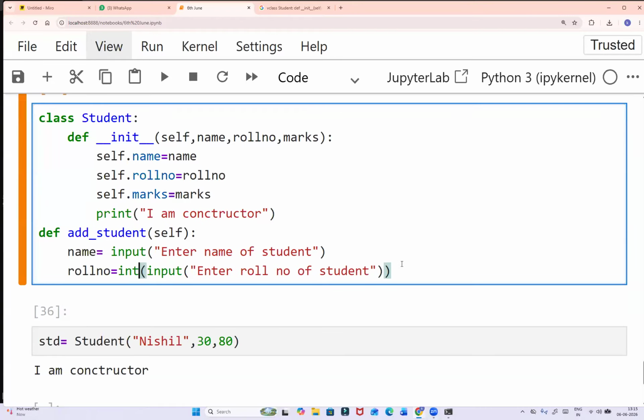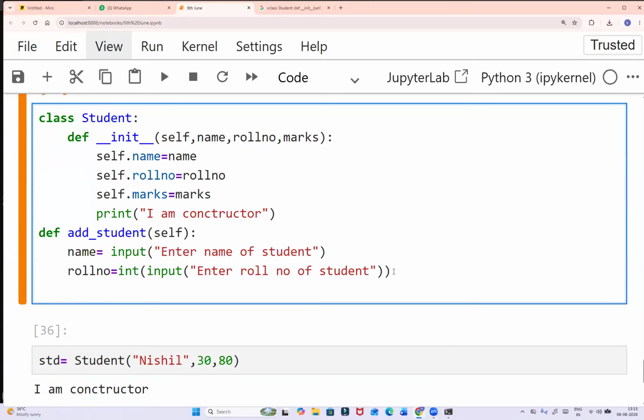Clear? Now marks. Marks equal to input, enter marks of student. Now marks can be like float also, so I cannot take int, right?